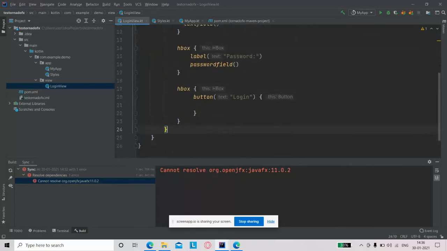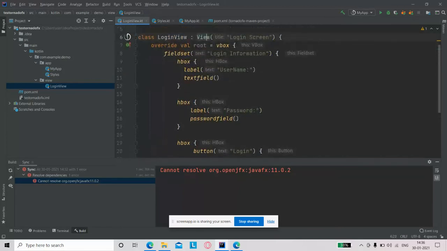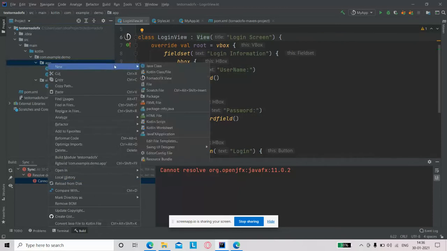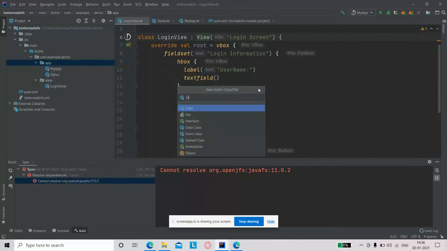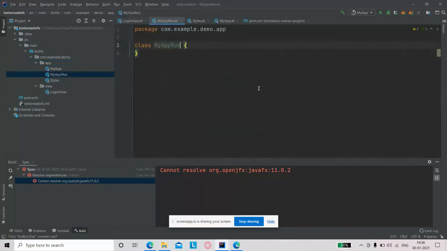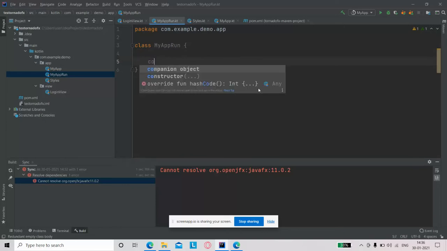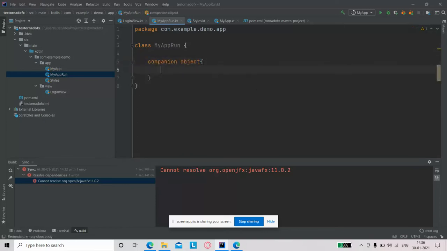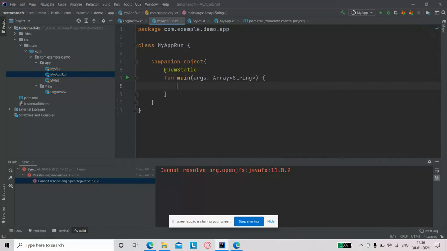We can run it. But before running this application, we need to make a couple of changes also. That is, we need a main entry program to run this login view. So for that, we can create a new class called my app run, which is the entry point. So by using a companion object, main.